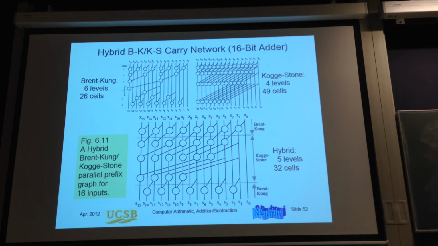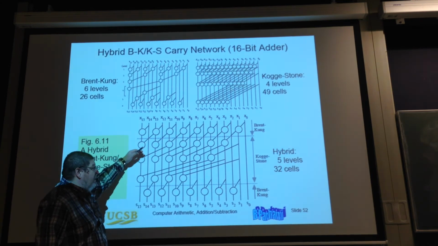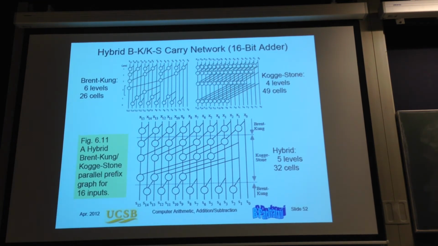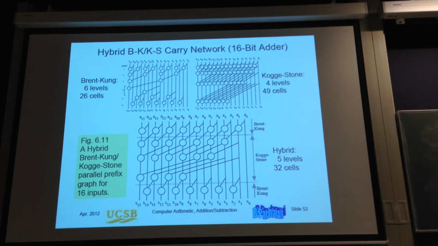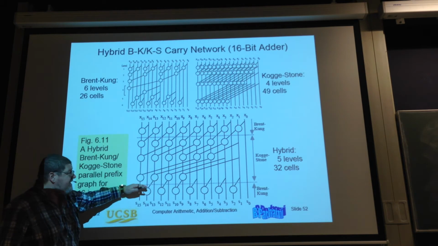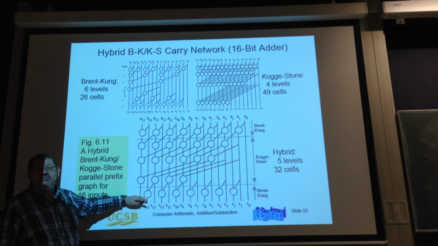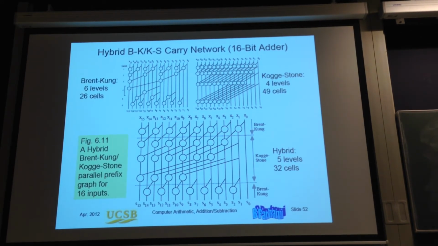You start with Brent-Kung, then you diminish the problem from k to k over 2 by combining neighbors. Then you start with 16 bits, you arrive at 8. You now apply Kogge-Stone to 8 bits because your problem is smaller and the cost will not be that high, and eventually you can win a lot in delay. And then after you solve everything in Kogge-Stone, you compute the right solution for 16 bits, and you have to extend the solution back to 16 bits based on Brent-Kung. And you can play different kinds of combinations.